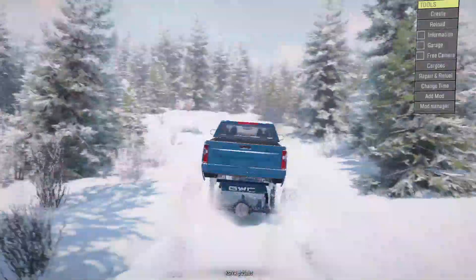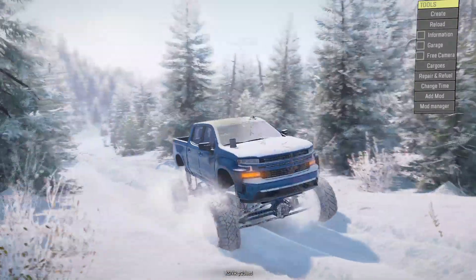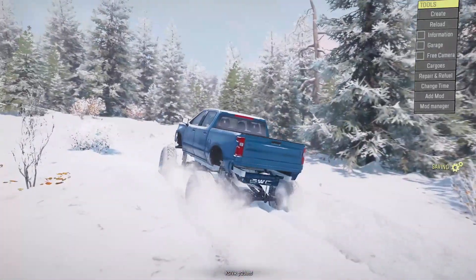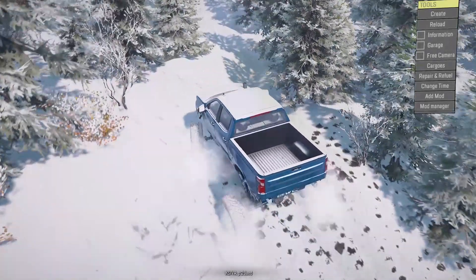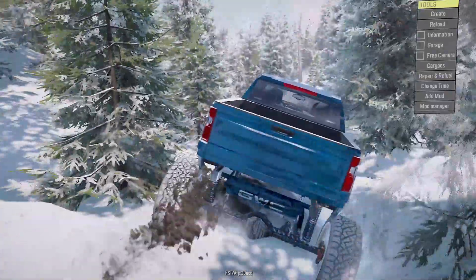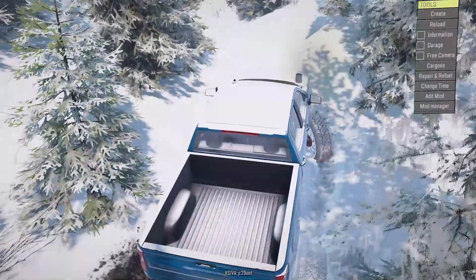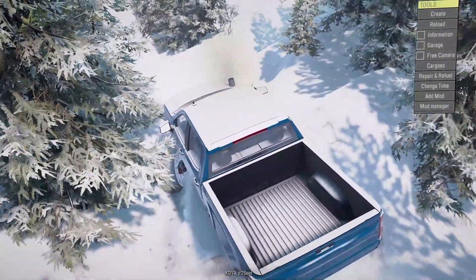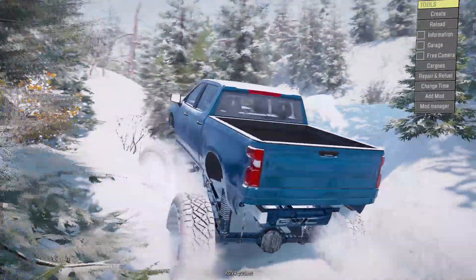Tow mirrors are coming next — not a big fan of these mirrors. I'm also not a big fan of what these tires are doing, but this is trying to go wheeling in the mountains in a SEMA truck. I could take out the little beater I built in my garage for not even the price of this lift kit, and it would do way better. This truck is for shows — I didn't really expect it to off-road wonderfully, but I figured it'd make for a fun video.